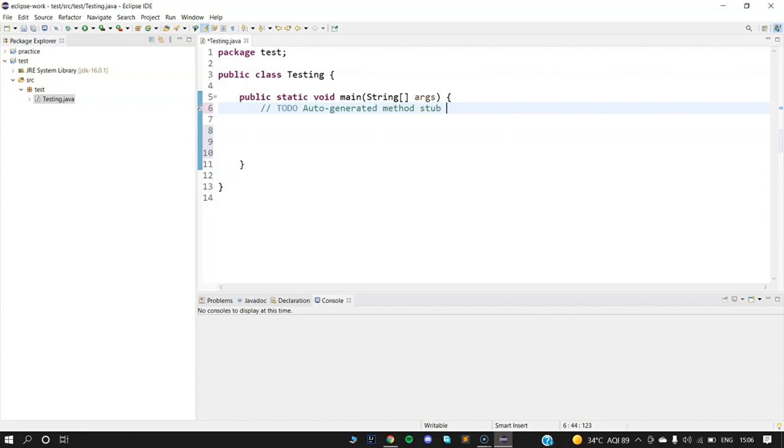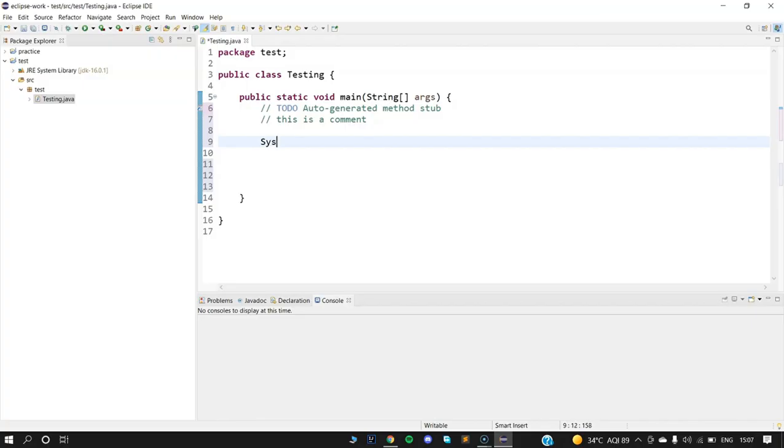It is a good programming practice to keep writing comments while you're writing your code so that if you give your code to any other programmer, he can understand what you wrote and all the logic in your code. These comments are not executed by the JVM. These are just for the user. So under these comments, we'll start writing our Java code.